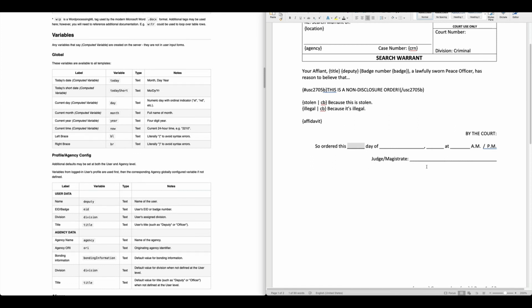So ordered this. Day is the numeric day with the ST or ND at the end. So that sounds good. So day. This first day of, and the month is month. It's the full name of the month. And the year is the 4-digit year. Perfect.